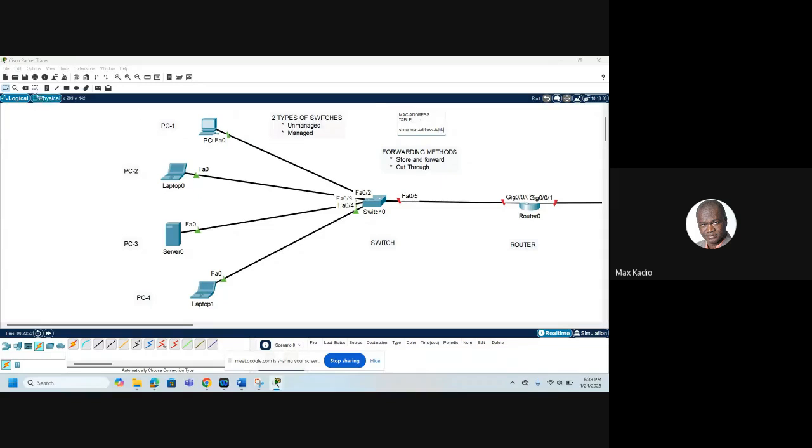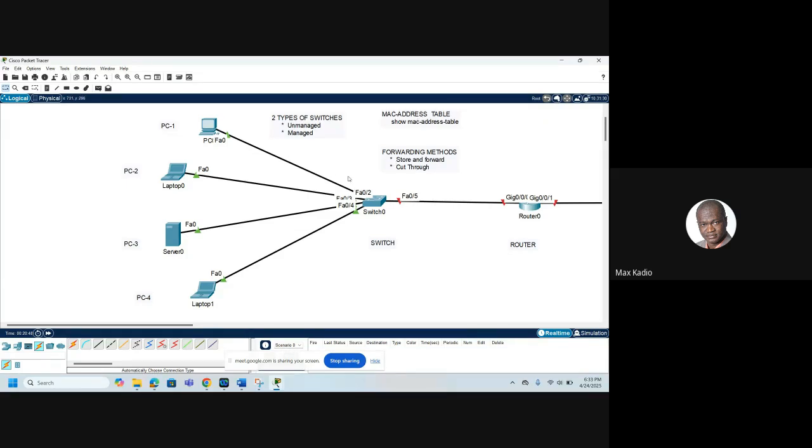You type that command and you'll see, per port, what is the MAC address of the PC that is connected to that port. It's very useful.